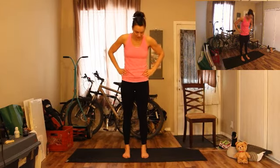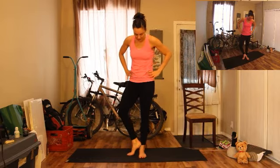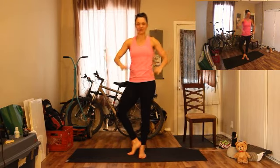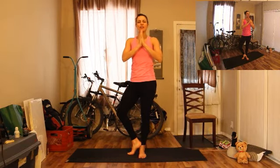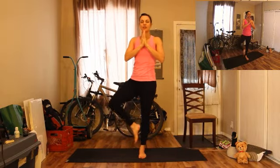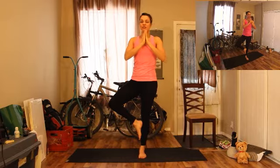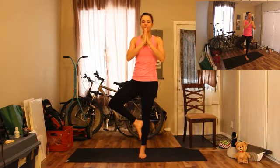We're going to start with the beginner pose, which is a tree pose. So we're going to bring our left heel to our right ankle to start. We want to focus on bringing that knee out to the sides. We can keep our hands at heart center or eventually lift them up and bring them up over our head. It's up to you. If you feel like you're okay to balance here, you can bring your foot up to your calf. All right. So you can use a chair as well to help guide you or the wall, whichever makes you feel more comfortable.